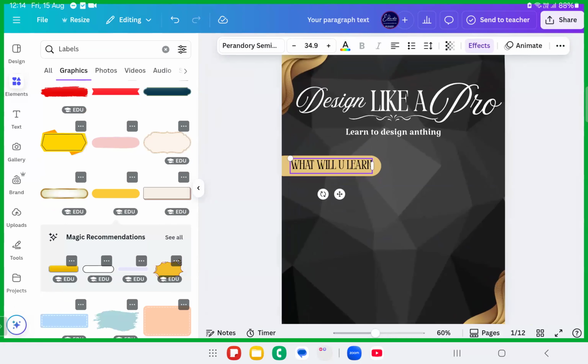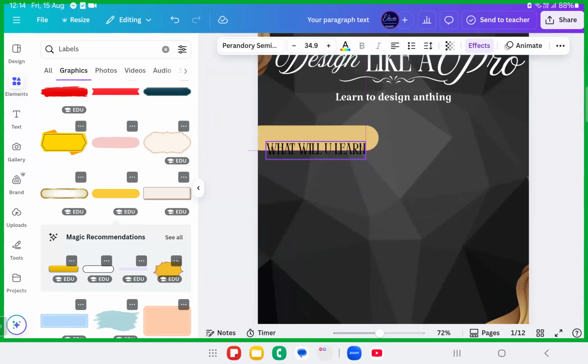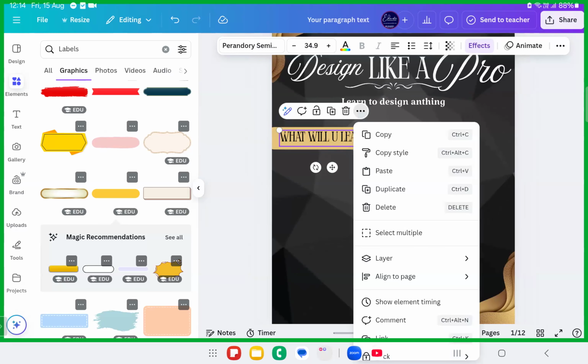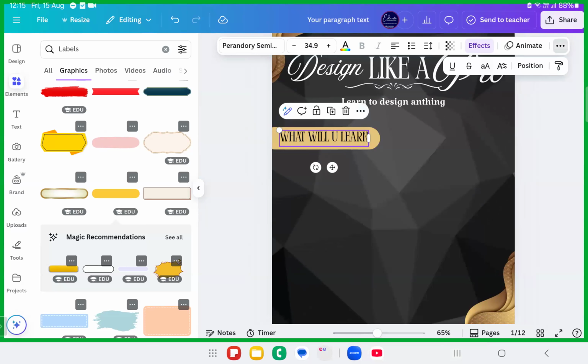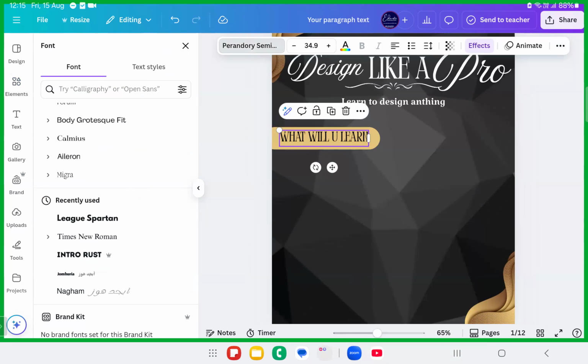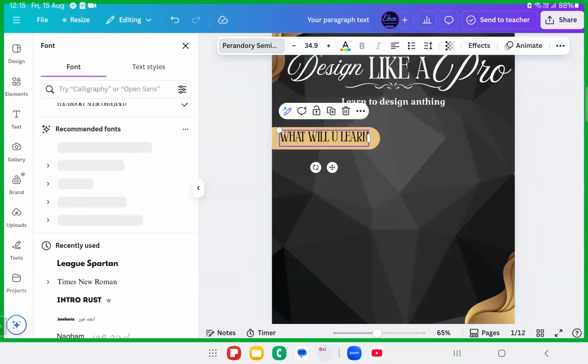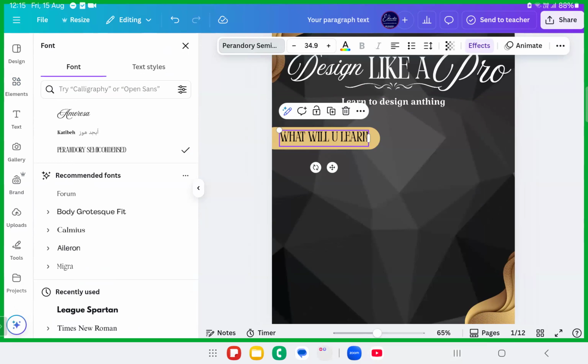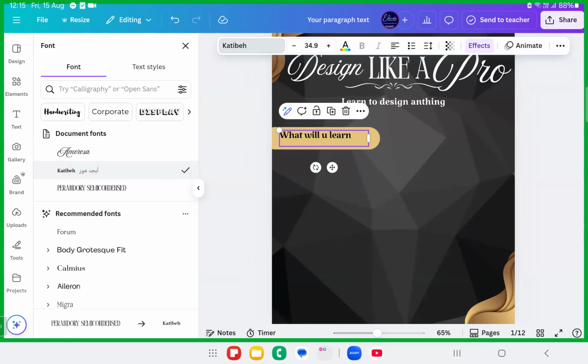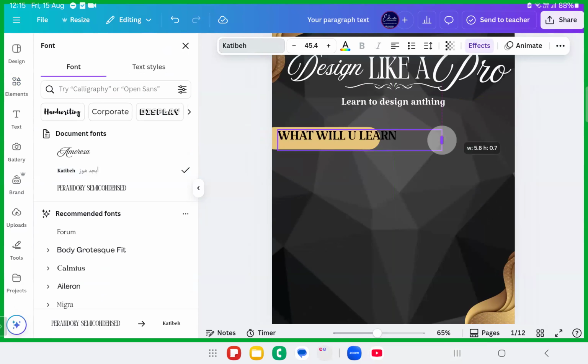Fine. So what will you learn? The next thing, you have to maintain consistency. What is consistency? You have to maintain the same look throughout the design. So what will you do if you want to write anything else apart from this into the design? You need to make sure that you're using this same style. Okay, just a moment. I want it in a bold pattern. So I'll take this font itself. No. I think I can take something like this one. What will you learn? The same font as this one, but I'll make it capital letters. I'll just capitalize it and reduce the size.